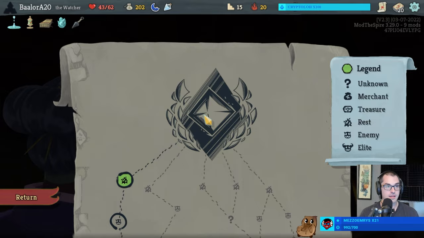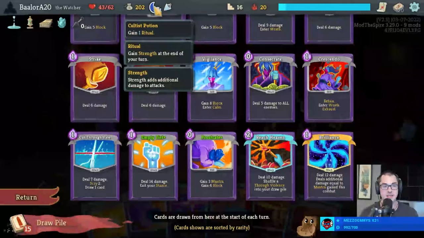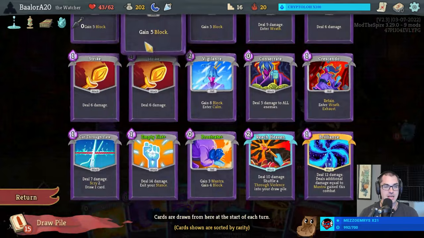So, the Guardian boss. I think we're pretty well set up here. We're relatively likely to get a new potion, and this potion's mostly useful in boss fights anyway. I'm going to use it here for one ritual. I guess the other big use case for this would maybe be a Book of Stabbing in Act 2. I'm not that worried, though, about Book of Stabbing.